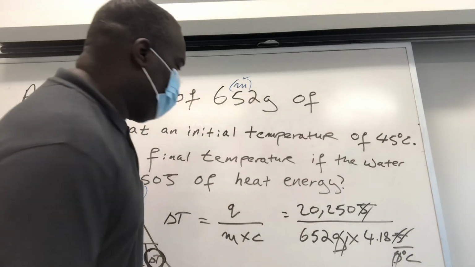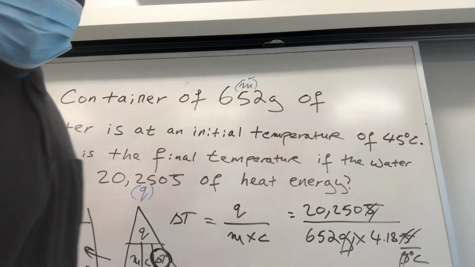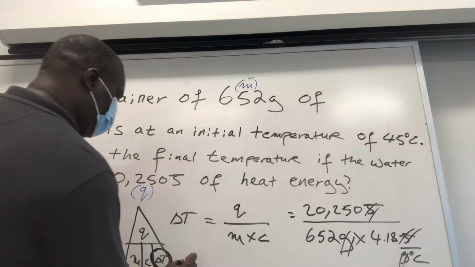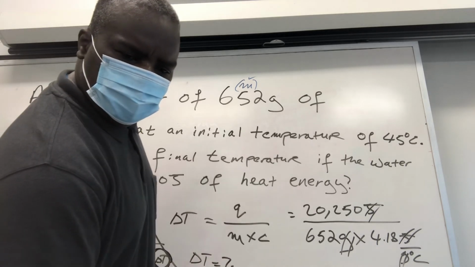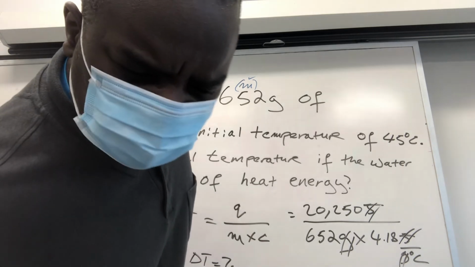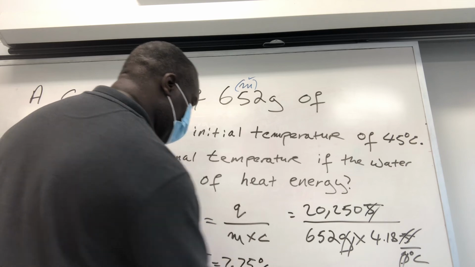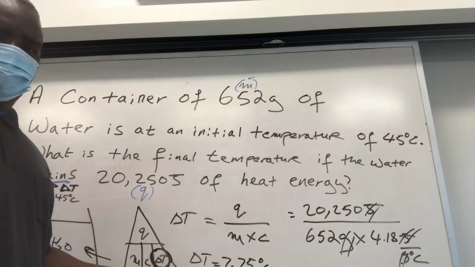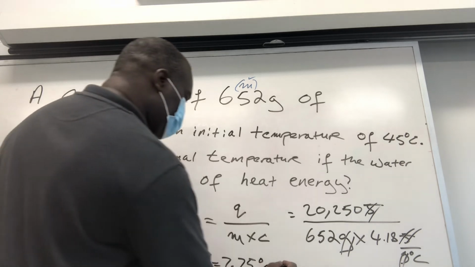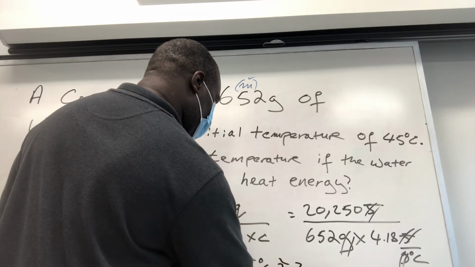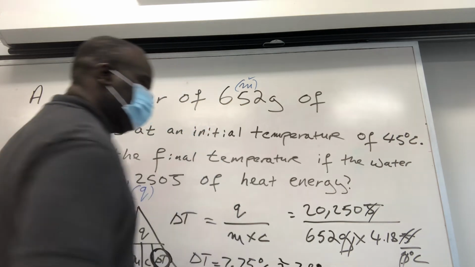The change in temperature. So when we do that, in terms of calculation, I got a delta T of approximately 7 point, my handwriting's betraying me, 7.75 degrees C. Now once again, I'm not using sig figs. So 7.75 degrees C, or approximately 7.8. If you got either of those, you're on the right track for your delta T.